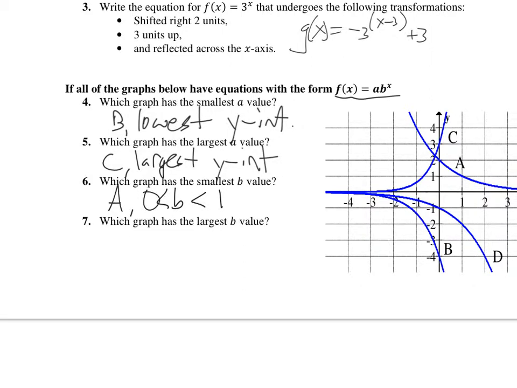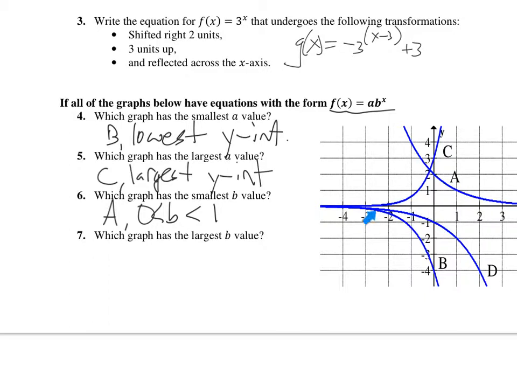Okay, the largest b value, well, that'd be the steepest one here. These have negative a values here. That's why they're going upside down. But what we've got to do is check how quickly it's going up. This here has an a value of 3, and so the b value is a little tough to see here. This here has an a value of 4, but if we just look at the steepness, it'd be nice if we could see another point up here, but we can't. So that one is steeper than this one, and so we're going to call that C because it's the steepest graph. Okay?